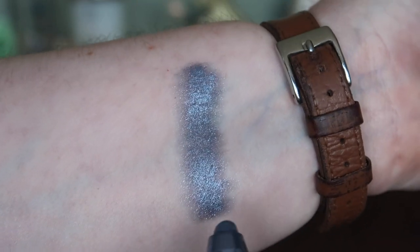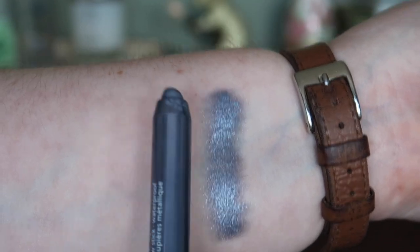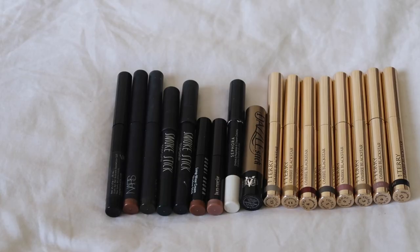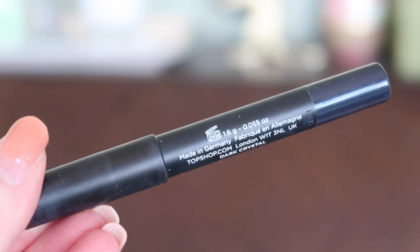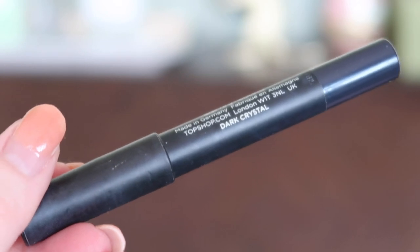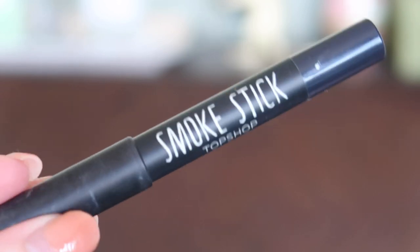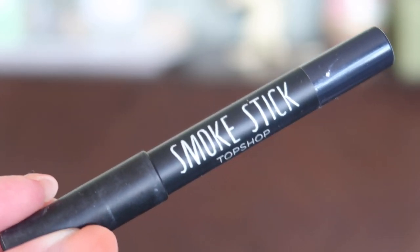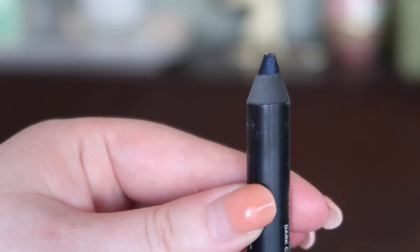I think I'll be able to pass this on to somebody else though because it seems to be performing okay — hopefully I can pass it on to someone rather than just binning it. In a similar vein, I'm going to reach down the line here to this Topshop smokestick. Topshop obviously isn't even on the high street anymore to buy makeup from, and this was way out of date even before Topshop actually closed. This is a smokestick in the shade Dark Thistle. I've actually just had to sharpen this for the sheer purposes of swatching it for you, which shows you how much use I was getting out of it.